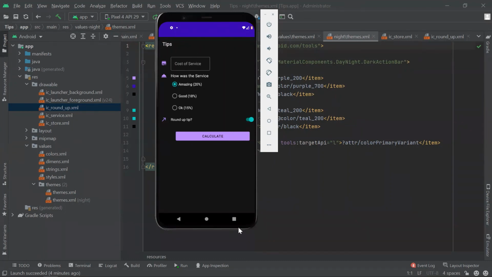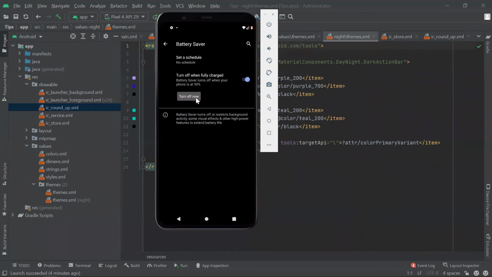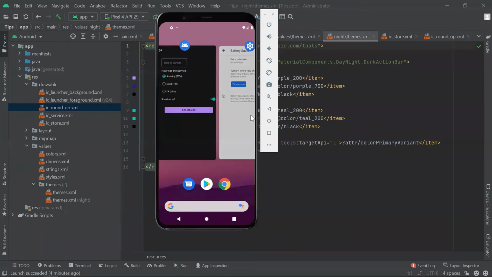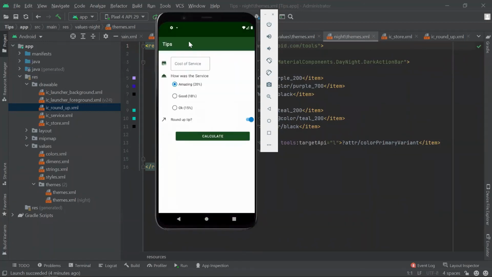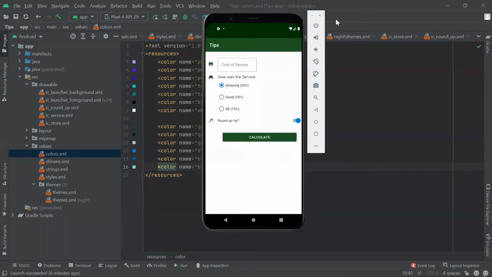Like when I switch to, I think you came in a bit late, that's why. On this light mode, you get to see two different shades of green here, right? Now, if I open my colors.xml, you will see what color is on which part.